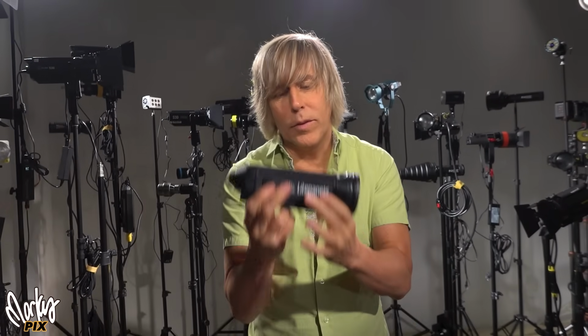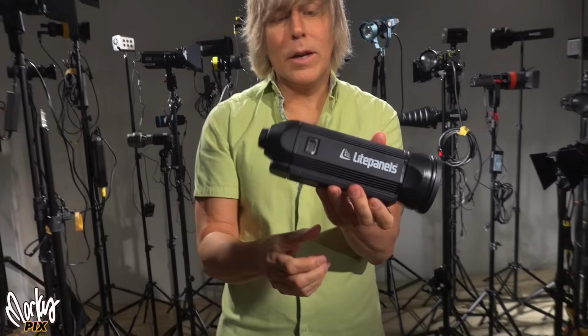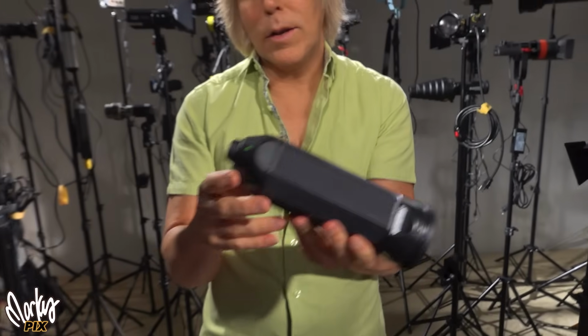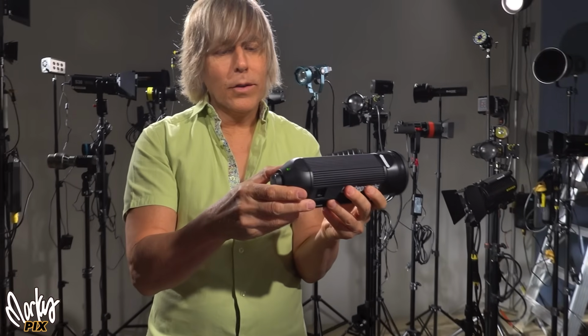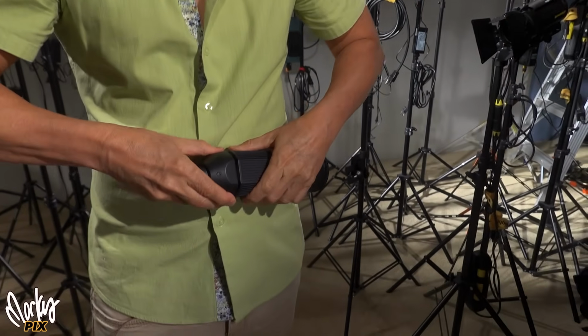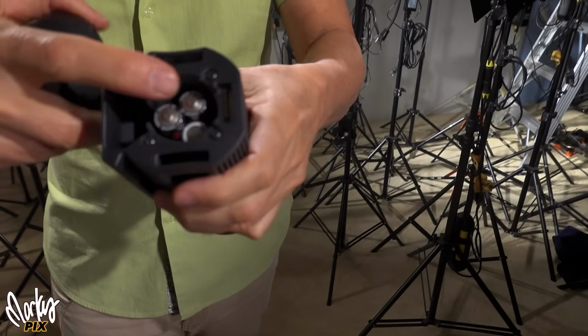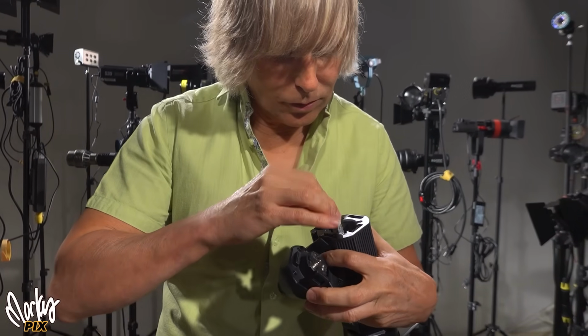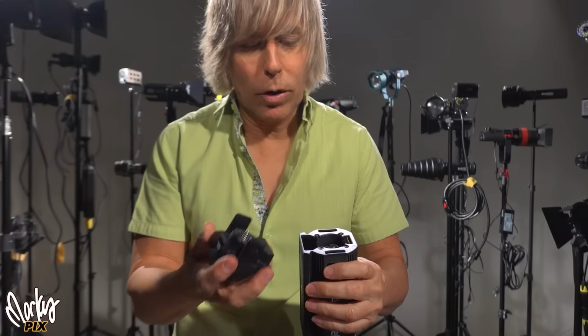So anyway, this thing is really cool. Look how small this is. It is kind of like a flashlight. It has a button on it, and you push it, and it goes on. And yeah, you can plug it in the wall, but this is so cool. Check this out. It's battery powered by 6 AA batteries. 6 of these in here. So this is very, in which you can get anywhere in the world.